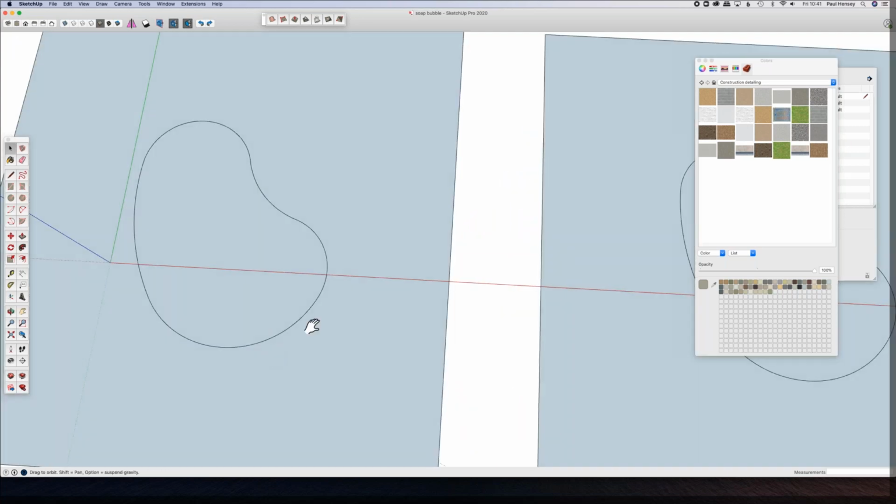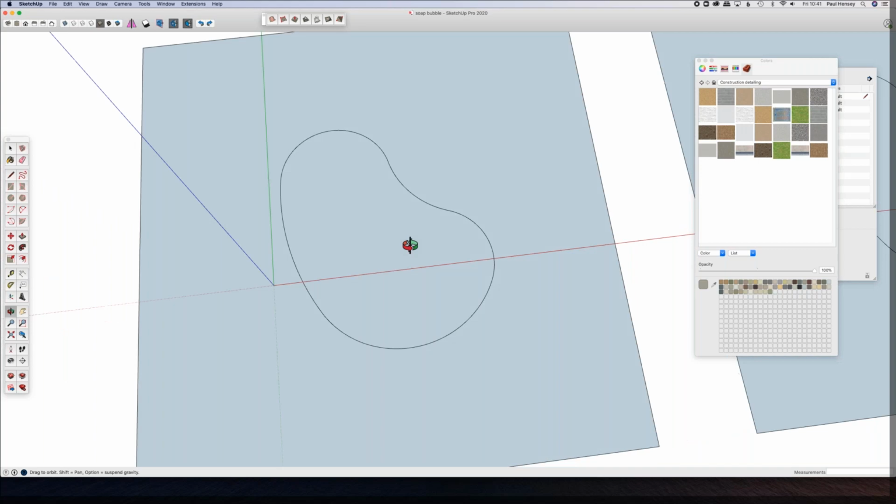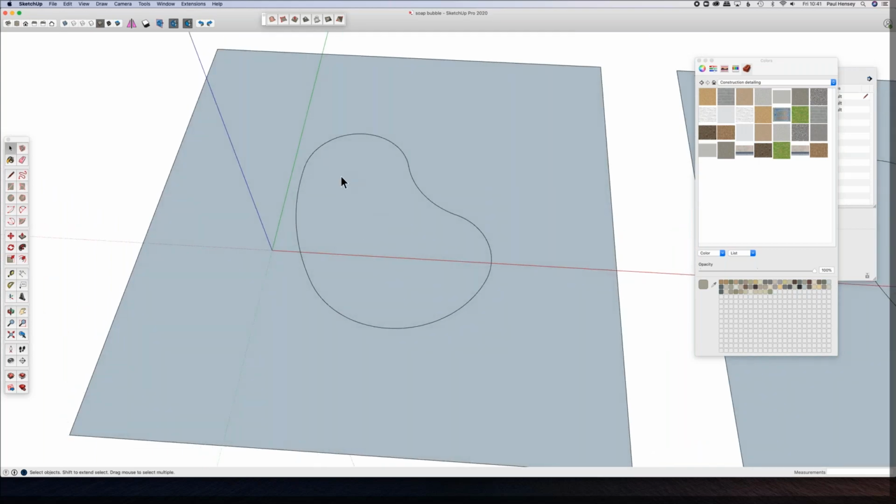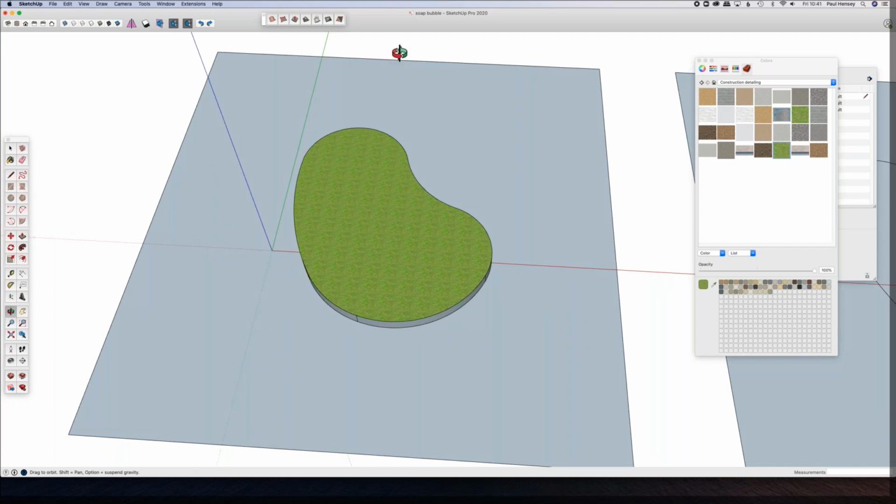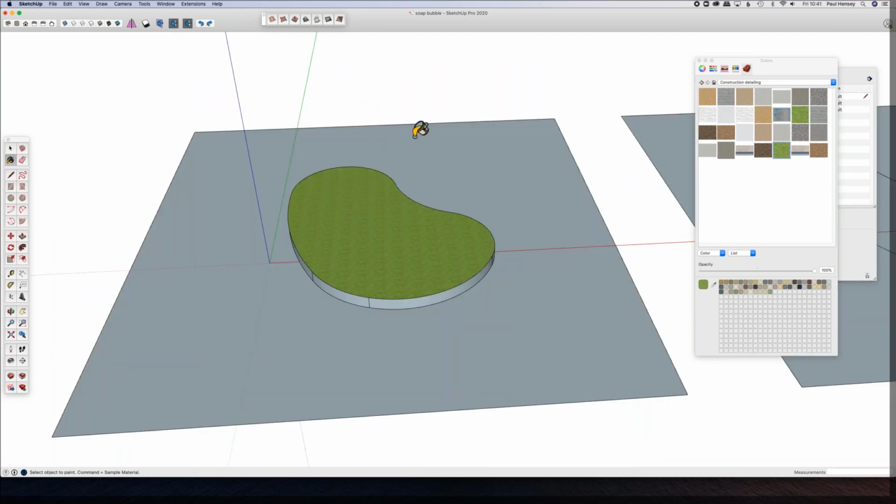Here I've just literally drawn this jelly bean shaped piece of geometry. This could be a pond, or it could be a grass island. And you could just drag this up and paint it grass. So, nothing complex about that. But you could do something else.